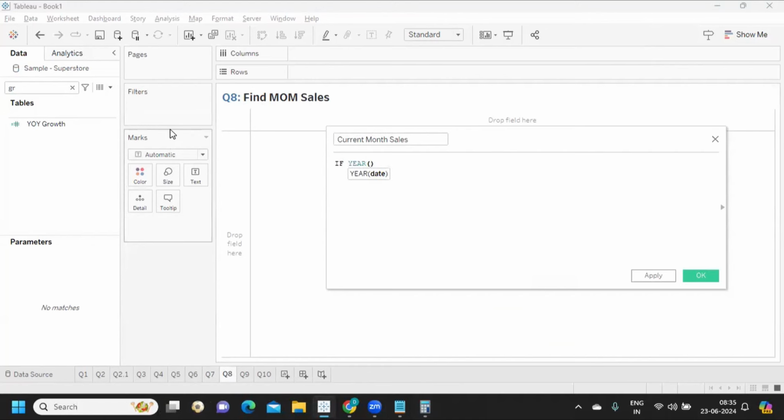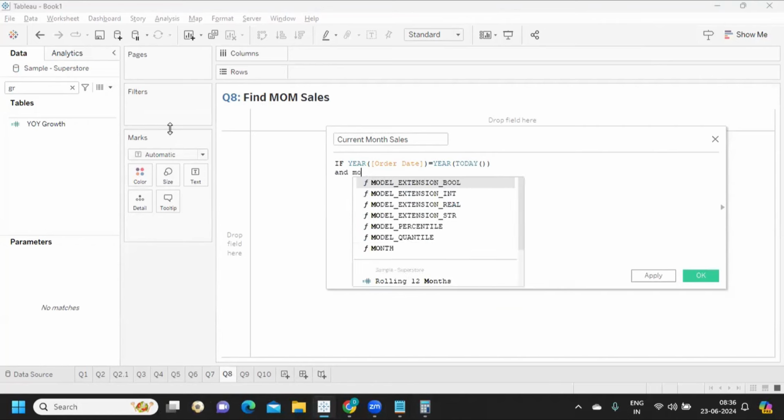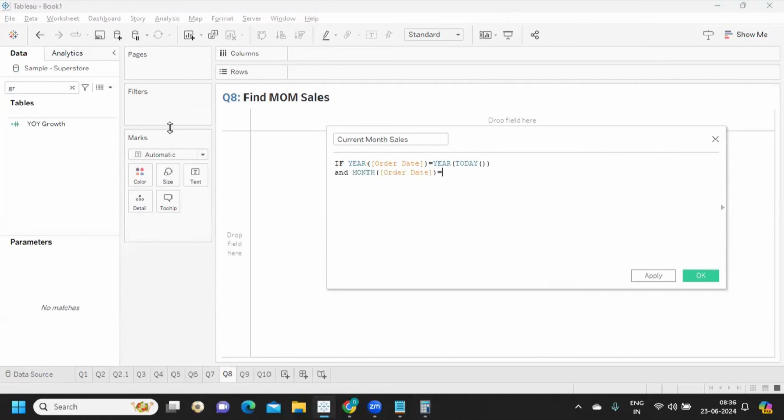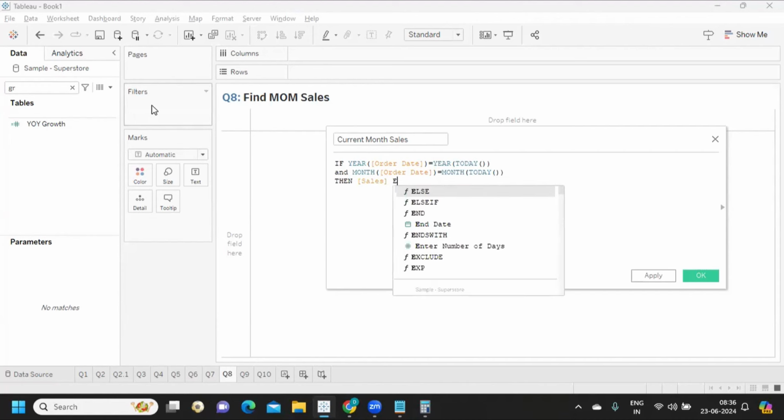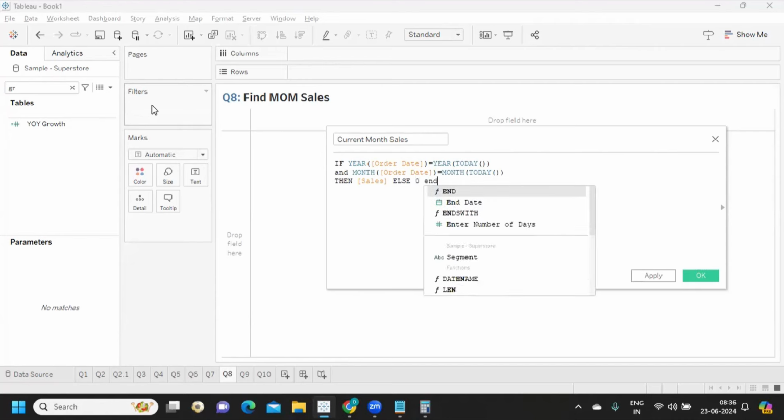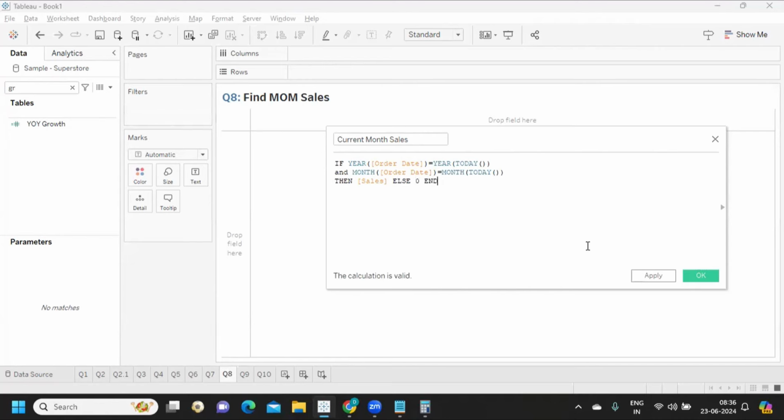If my year of order date is equal to year of today and month of my order date is equal to month of today, then give me sales. That's it. Ending it. Else 0. Let us check what value it is giving.